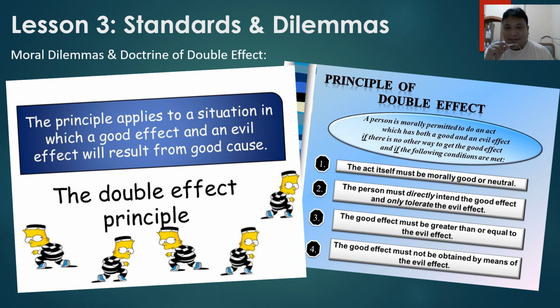So now, in the principle of double effect, the reason for your choice to deny the franchise is not that you intend for the employees to lose their jobs. The intention of the congressman was really to avoid the wrongdoings done by the media company ABS-CBN. So that is the double effect there. Anyway, there will be an assignment on this. Okay. Next.